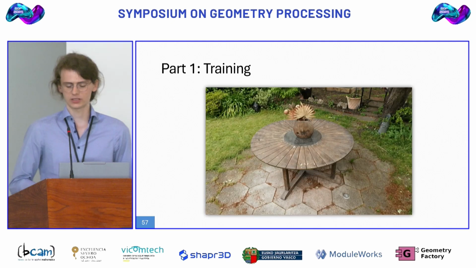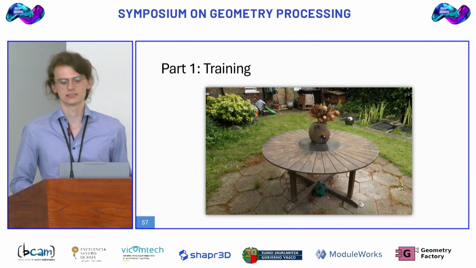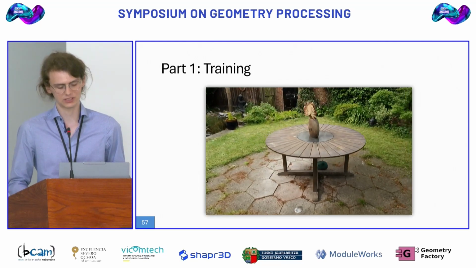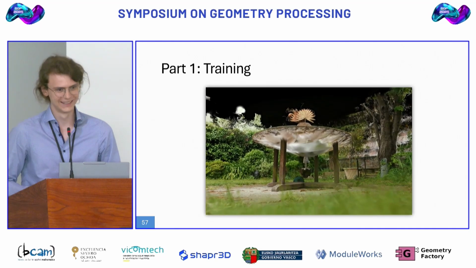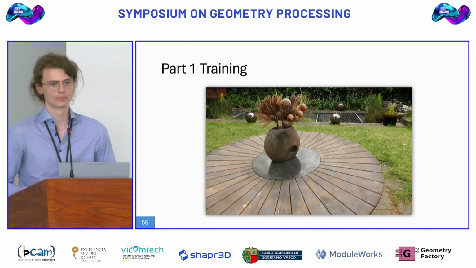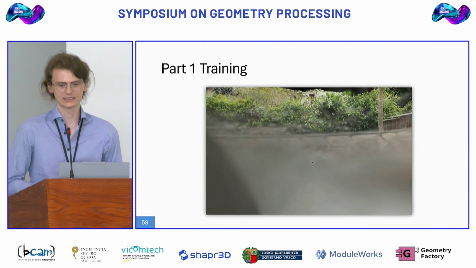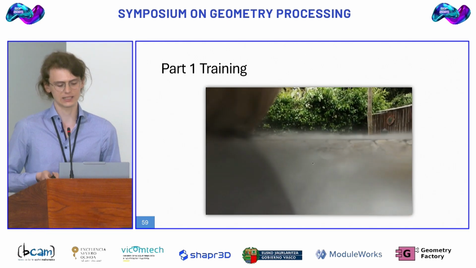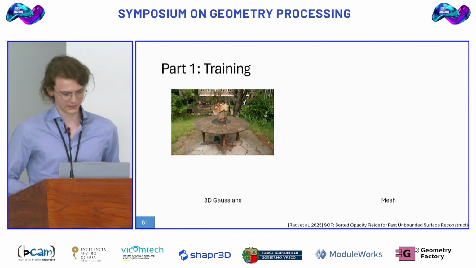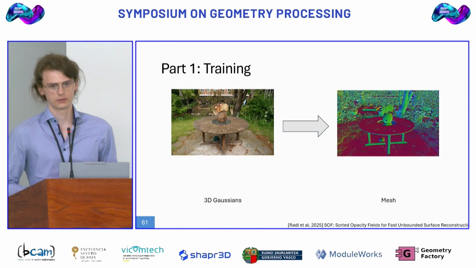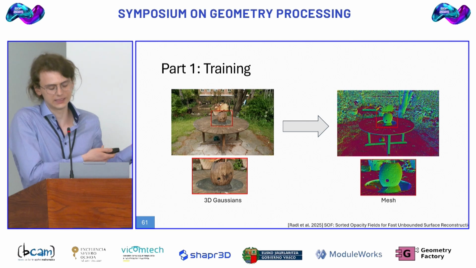So let's talk about training. We've already seen training today, and the results really look quite realistic. It seems like the training has completely captured the scene's geometry, and there's really nothing we need to do here. Well, what happened here? Let's take a closer look. Once again, the culprit is this metal surface in our little table here, where we can see that actually the surface is not represented by any Gaussian density at all. In fact, it is a hole which is pretending to be a surface. And if we were to extract a mesh from this model, we would just get a hole where we would actually see a surface in the model.